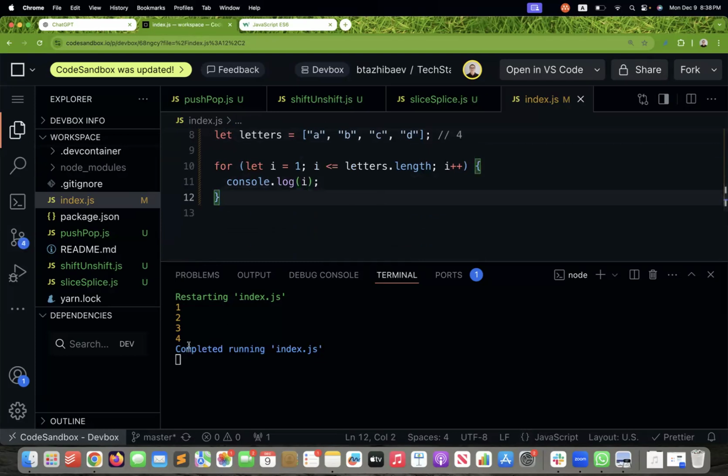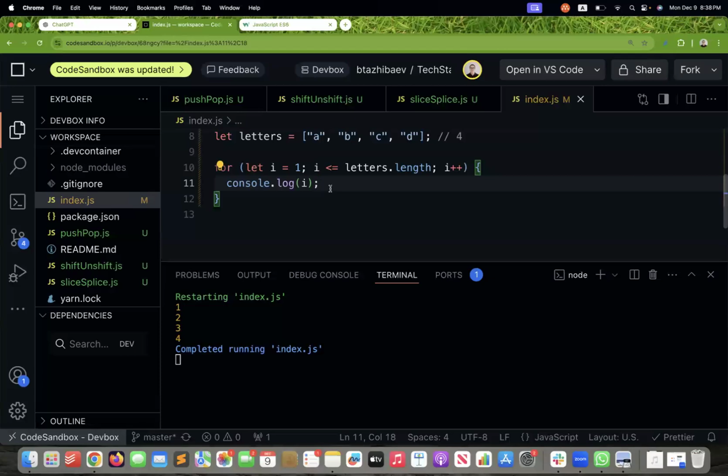I'm seeing 1, 2, 3, 4. Why am I not seeing A, B, C, D, Nurgul? Why am I only seeing the numbers 1, 2, 3, 4? Because you put the semicolons.